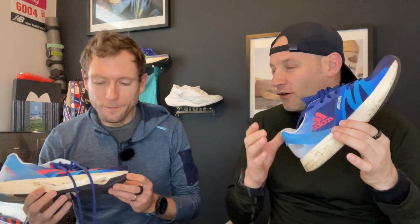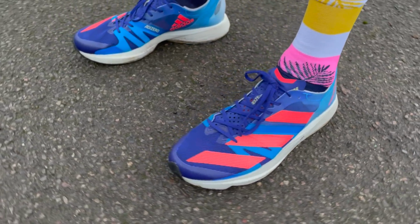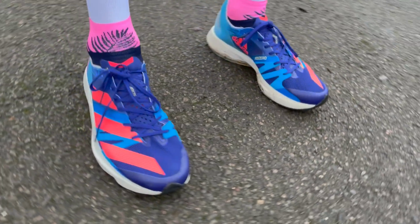So then on to the important bit, the run test. Nick, you have done a lot of fast running in this shoe. A lot of race tests, a lot of track stuff. How have you found it? I love this shoe. I think it's so much fun to run in. Took it out of the box and I was really excited. I love the colour, so I was really excited.